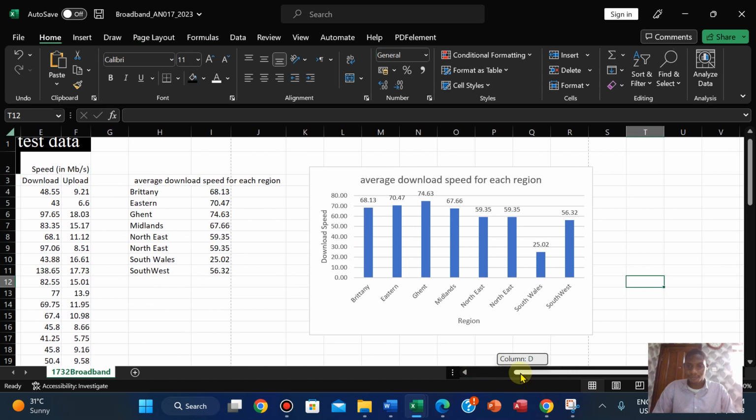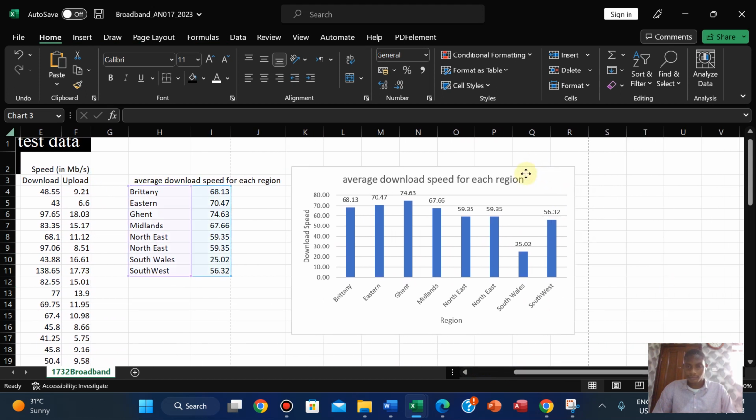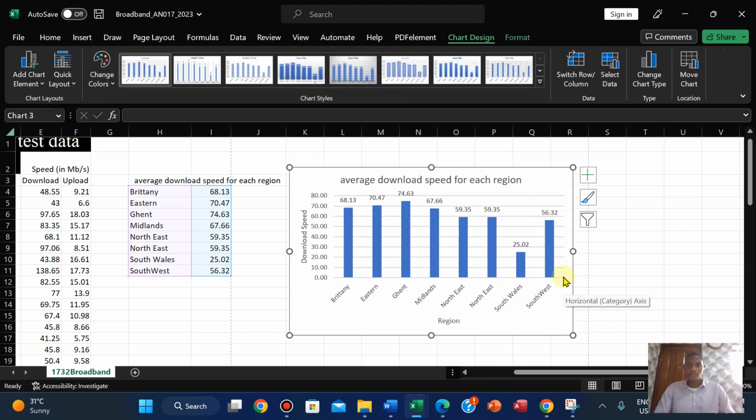Okay, download speed, region. I think we've done the major part here. Yeah, I think it's good.